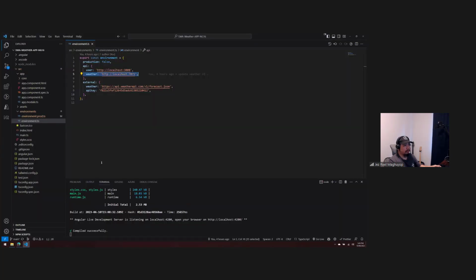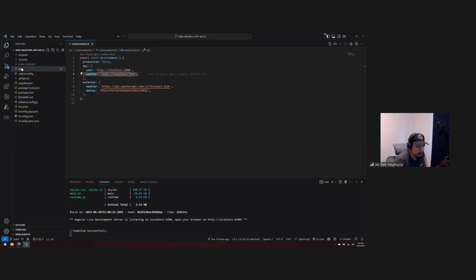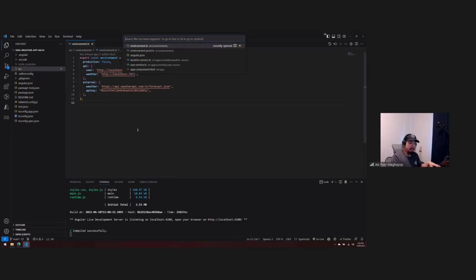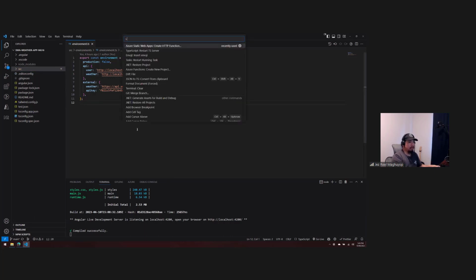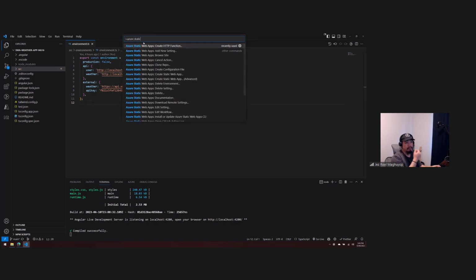Now what I'll do is copy and paste the Azure function into this Angular application so I can build this into a static web app. Since I have the static web apps extension, I'll just press Control Shift P, and I'm going to show you all the available options.